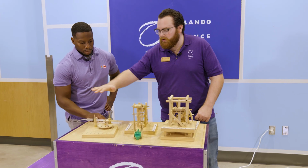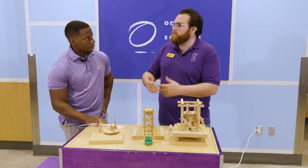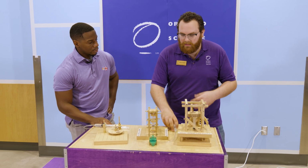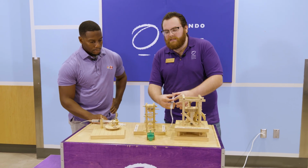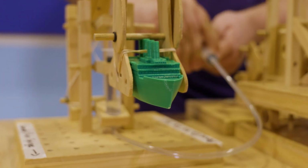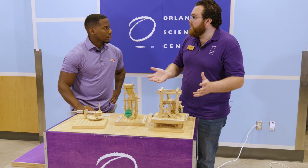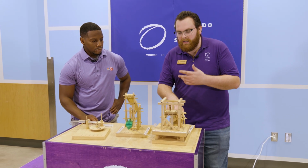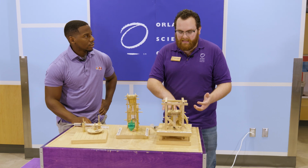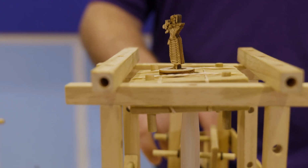So this basic one's creating some rotation, but this is used a lot of the times in places like dry docks when boats have to finally land at sea and get some repairs. They're going to use hydraulics to lift those boats up. This is our intermediate level, and you can create a little bit of crane action to lift our 3D printed boat up and down. And it's also used a lot of the times in things like pneumatics as well, which is the process of using that same principle, but using pressurized air in things like elevators to create a little bit of a rise.